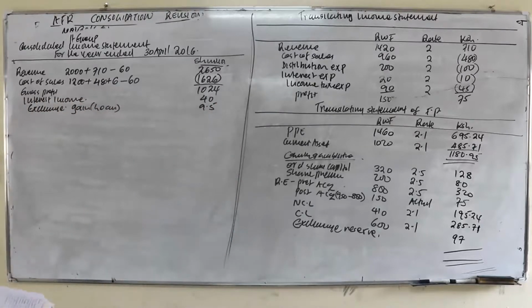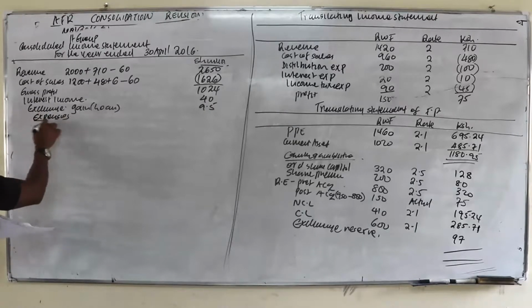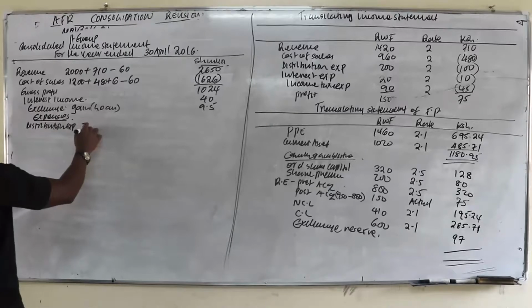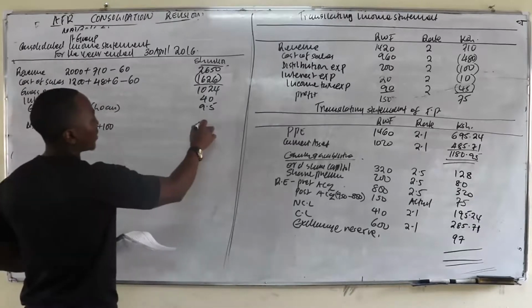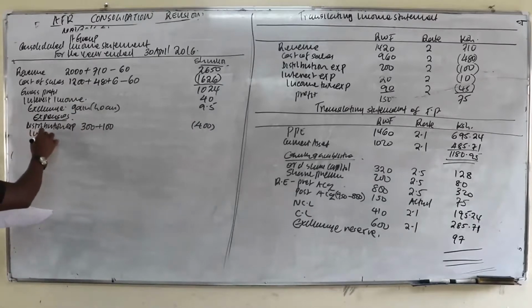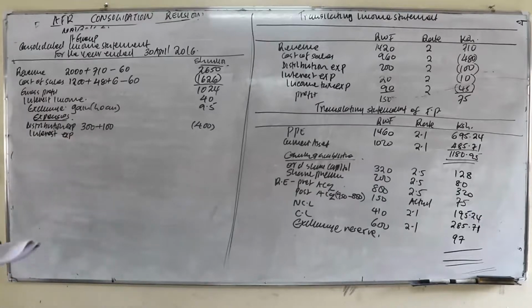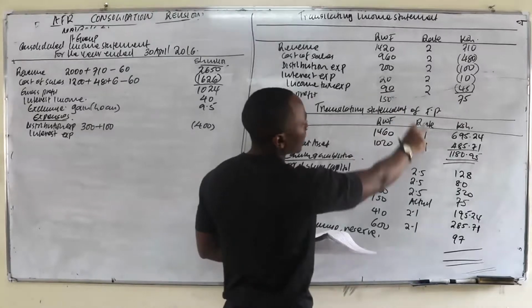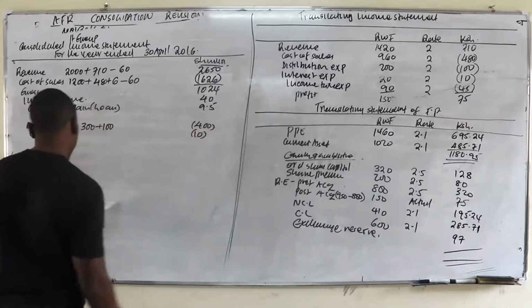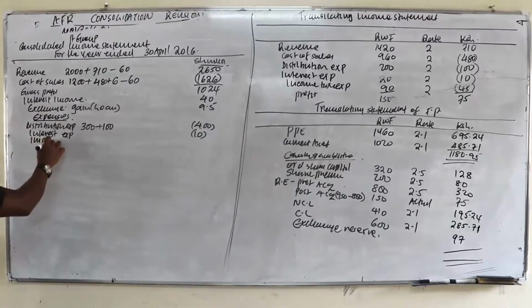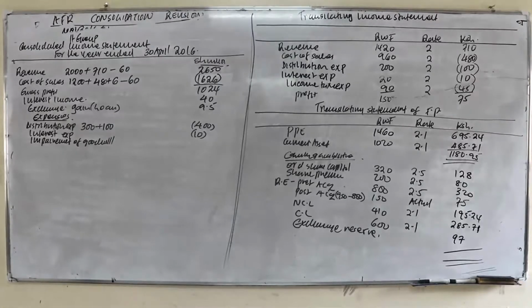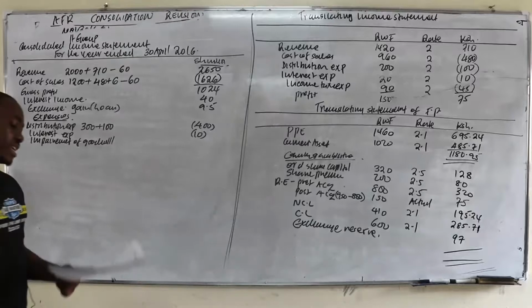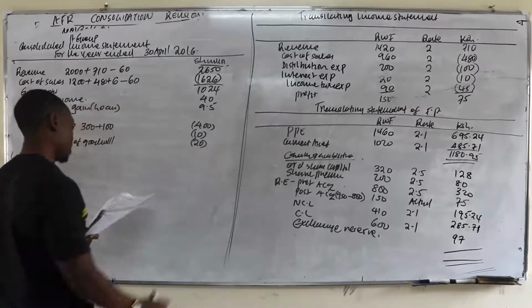Yeah, 9.5. Then you raise the expenses. You have distribution expenses. For distribution, we had 300, and then you add the distribution for the subsidiary, which is 100. Get 400. Then you also had interest payable, therefore it's interest expense, and that one belongs to the subsidiary. If you translate that, we are getting an amount of 10. What else do we have? Impairment of goodwill. We had a goodwill of 100, then there was an impairment of 20, we get a net of 80. Do you remember that? How much was the impairment? 20. Good. So give me the profit before tax.